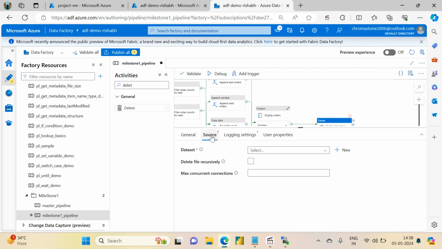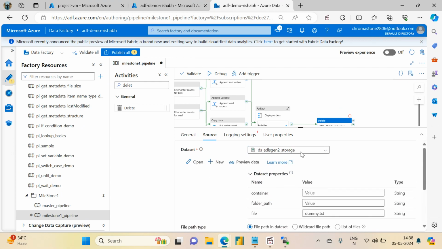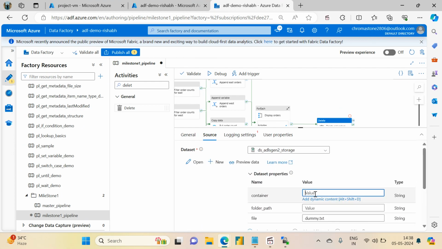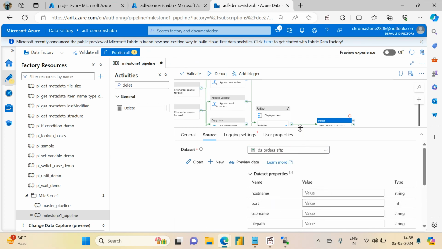You can use delete to delete files. In the dataset, I'm going to use my storage, or I can't use this. Let me use the SFTP because I have to delete the file from my SFTP location.